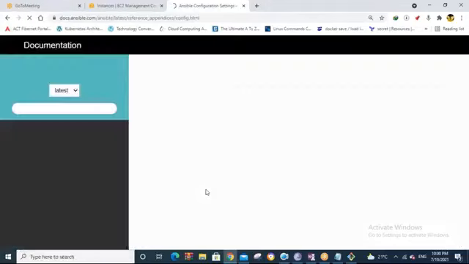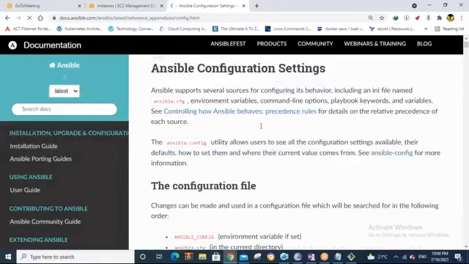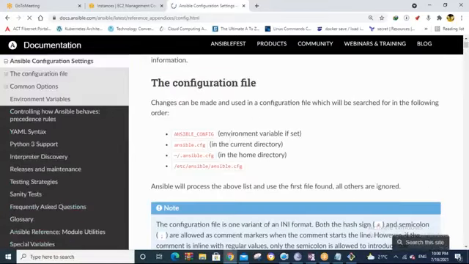Okay, so ansible.cfg you can write in 4 places, sir. One is the default, you know this location. You can also write it in the home directory, in the hidden file .ansible.cfg. Or you can write it in the current directory also. Or if you don't want those places, you can set it as an environment variable also.